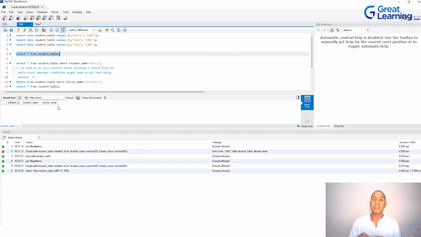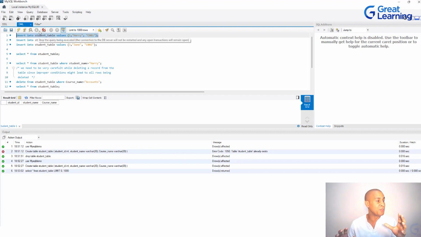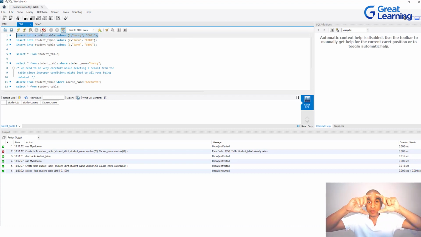Now we're going to use the DML language commands, which allow us to insert data. And as you can see here, we have 3 insert commands. So I'm going to run the first one where I'm inserting values into those rows. And if you can see the parentheses, it is following the column count.